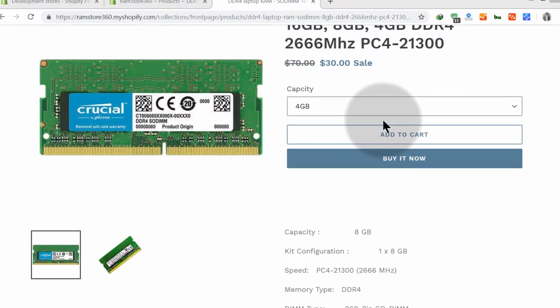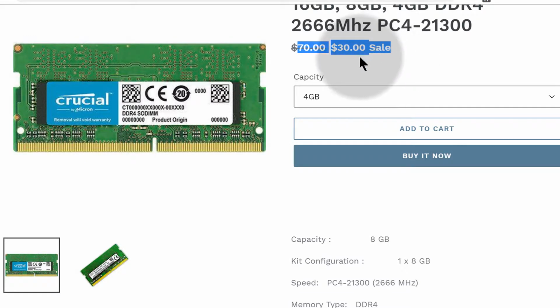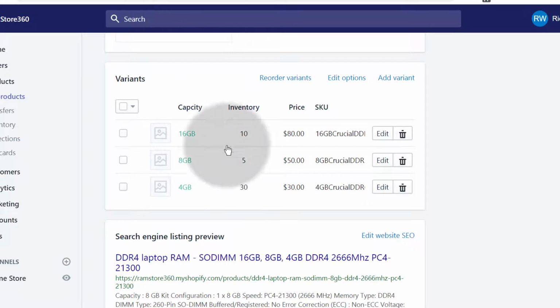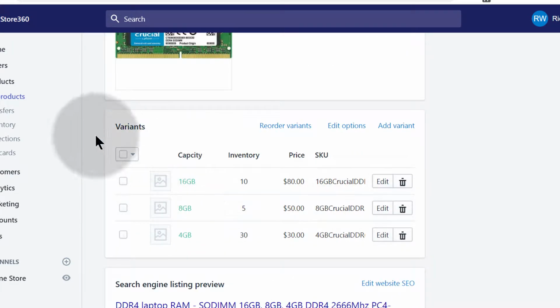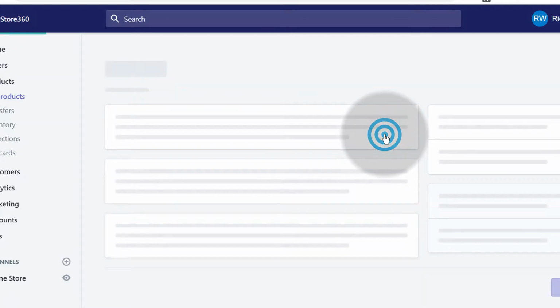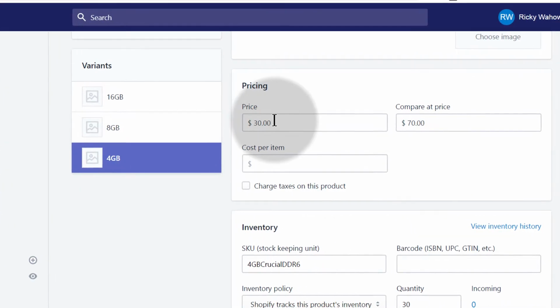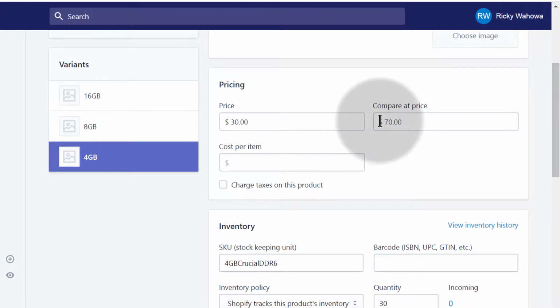After creating my variation products, you can see that I have this. So if you want to remove this, you'll just come back to the product, and here under the variation options, just click to edit. And for that, there was nothing. For this, there's something. So you just click here to edit. And when you click to edit, you'll scroll down and you can see that the prices are here.